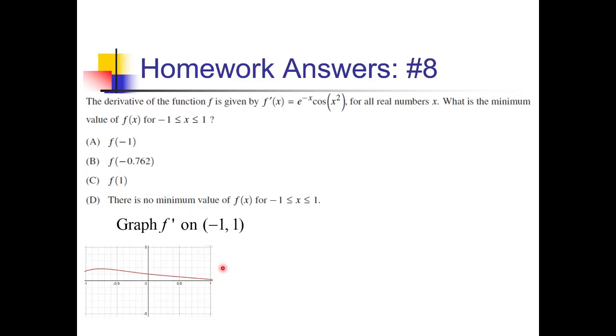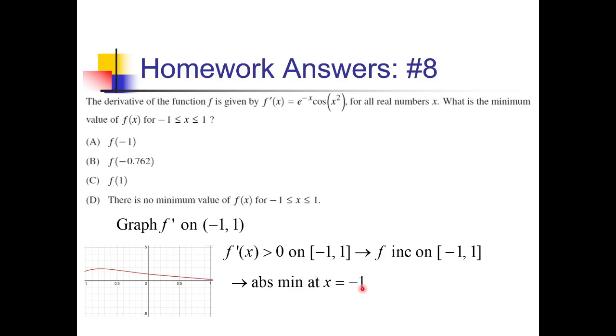So we see that f prime is actually not crossing the x-axis anywhere. It's actually positive on this interval from -1 to 1. Well, what that means is that this thing is increasing across this whole interval. Now, if your function is increasing for an entire interval, that means that every step of the way it's a little bit more than it was before. So for the min here, the least that this is ever going to be, the smallest value, is when you started back here at the beginning of the interval, because you were increasing the whole time after that. So our min then is going to happen at x equals -1.